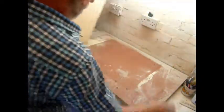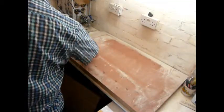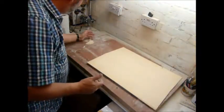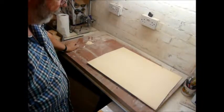Now, all this sawdust is worth keeping, believe it or not. That can always be used with a little bit of clear glue as a filler. So I'm going to put that into a little bag and keep that safe.